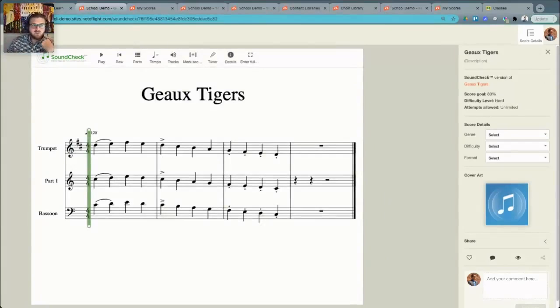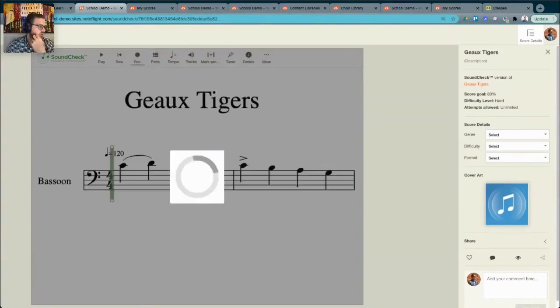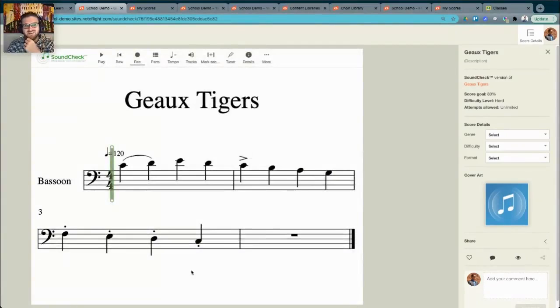So here's our Soundcheck score. Go Tigers, and we can notice it looks exactly like Noteflight. I can even go to the different parts and notice it took all the part formatting that I did. I was talking about part formatting earlier.